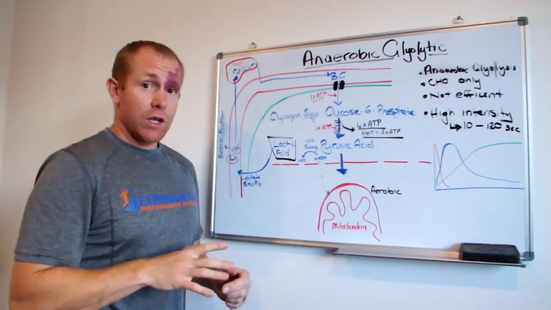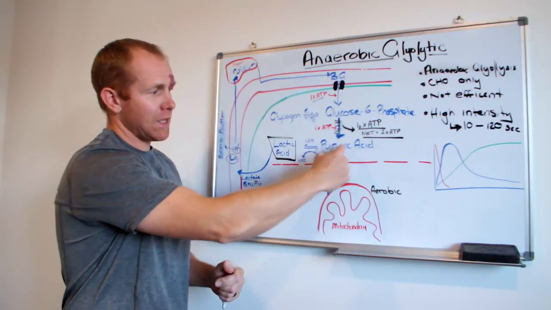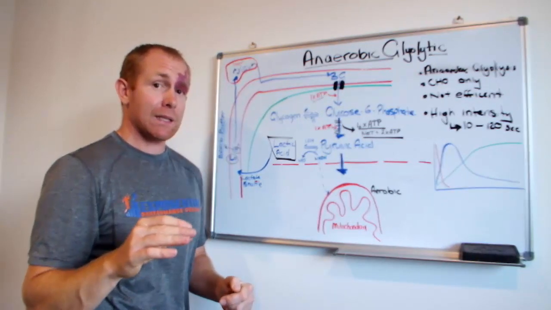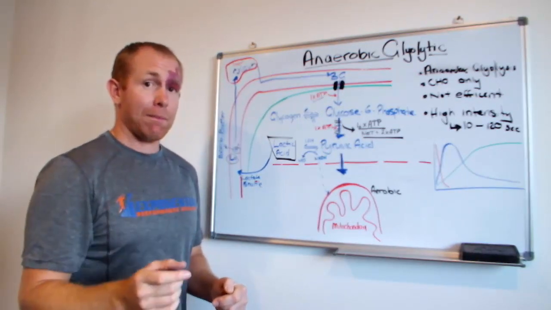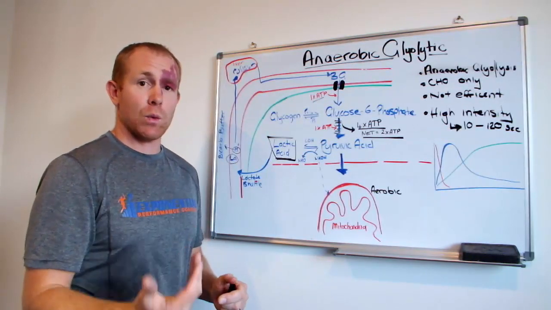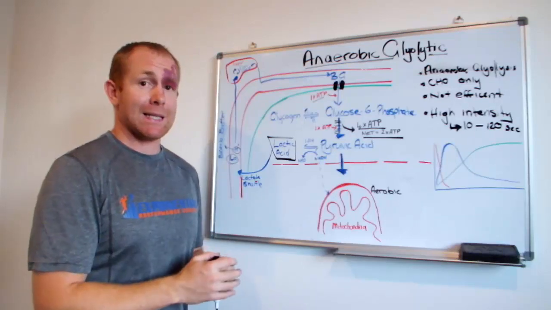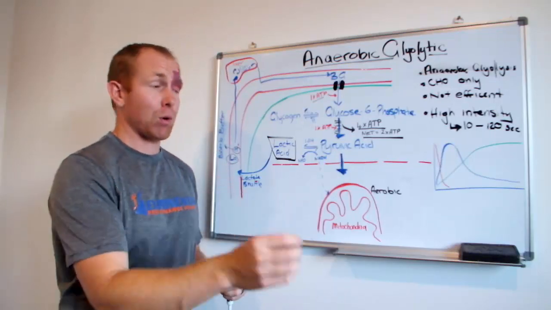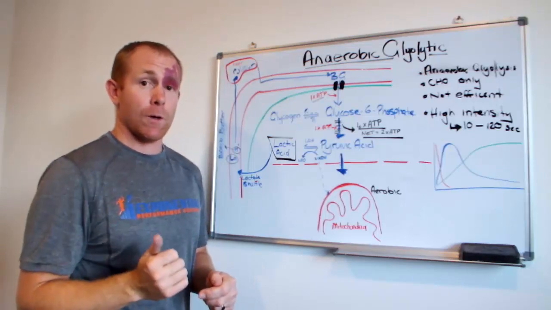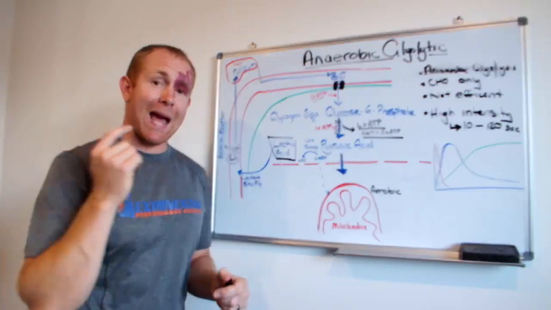But if we do slow down, we pace ourselves, we're able to get enough oxygen on board, then this pyruvic acid flows down into the mitochondria and begins aerobic metabolism. And that's the cool thing about these energy systems, is one flows into another. If you remember from last video, the ATP PCR system, all the byproducts of that prepped the engine for glycolysis to occur. So let's talk about aerobic metabolism in our next video.